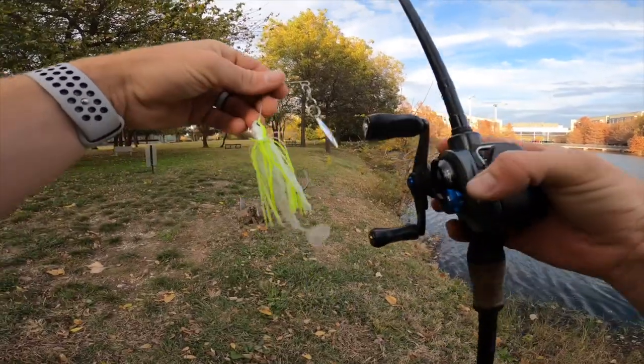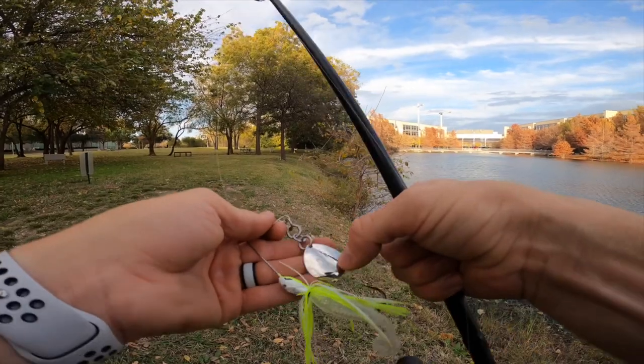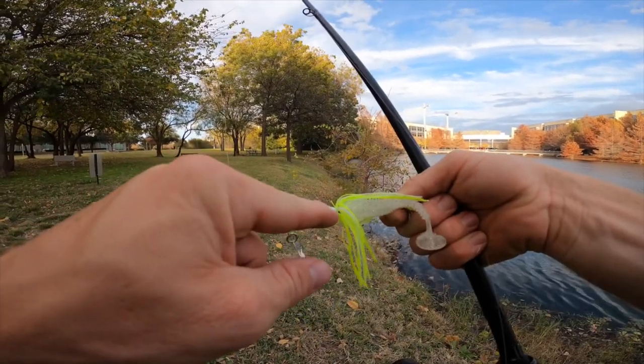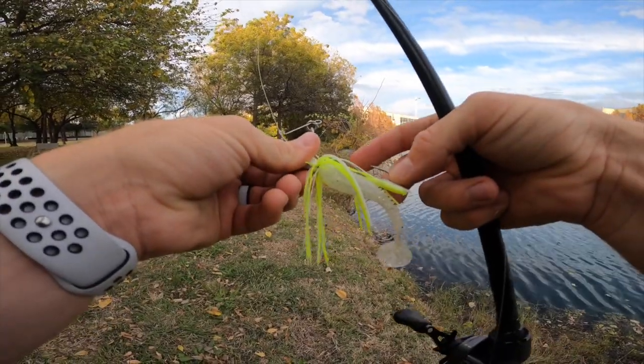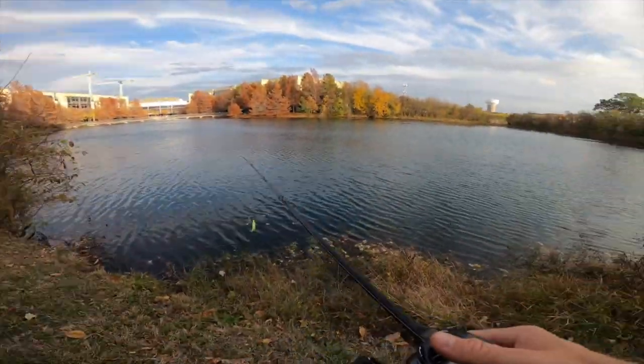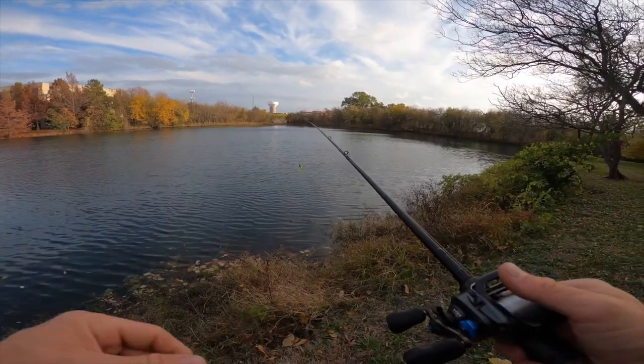We cannot be more pumped on this new bait, guys. If y'all want to get one of these, man, now's the time. So sick. Even the detail on the blade with those 2 fish, you got the weight on the bottom so you can tell what size you're throwing. This is clearly the 1/2 ounce tack sharp hook. Freaking monster of a bait. Let's get another big one, man. Oh, I bet you there's some hogs in here. Makes all the pond hopping and getting kicked out completely worth it.